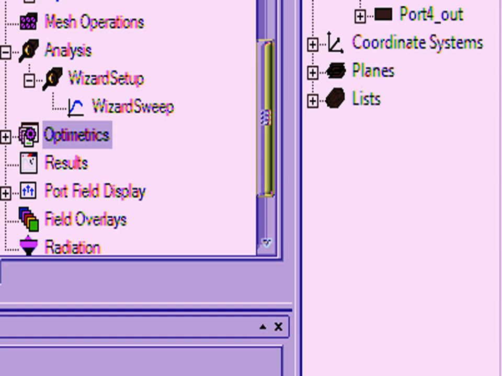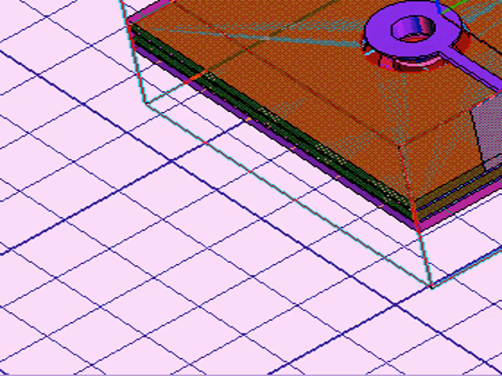Under solve options, we first can choose whether or not we want to use an interpolating sweep or a discrete sweep. We can also control the start and stop frequencies by explicitly entering the frequency in hertz, or we could specify a rise time in which we can automatically compute the stop frequency based on the rise time. Here we're just using the knee frequency of 0.35 divided by the rise time. We can control our frequency step as well as the delta S and the max passes used by the adaptive mesh.